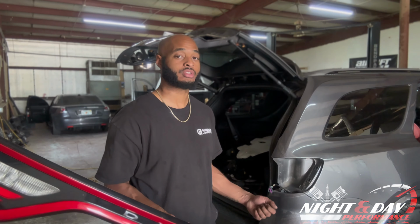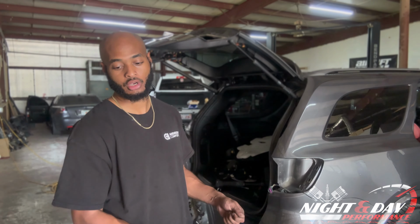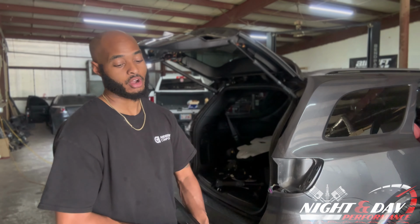So if you just put everything back, even when it's off the car, you don't have to look for anything. Just a really good tip to use next time you're going to take anything off of your car.